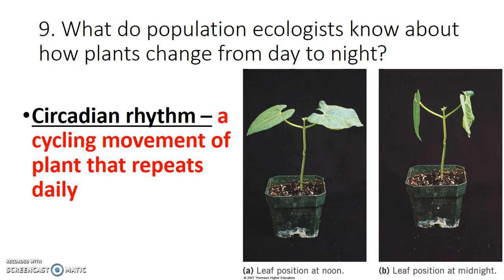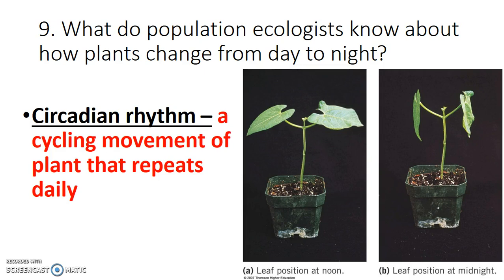Last, plants will also respond on a day and night cycle. This is called a circadian rhythm. The most classic example of that would be bean plants. At day, they hold up their leaves so they can photosynthesize more. But at night, their leaves drop down. How do they know when day is or when night is? Well, again, that's a tropism, again, caused by hormones.